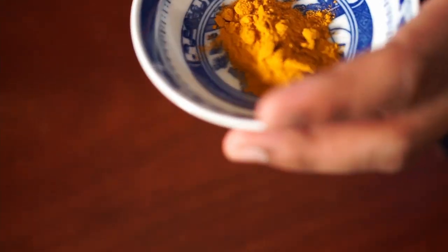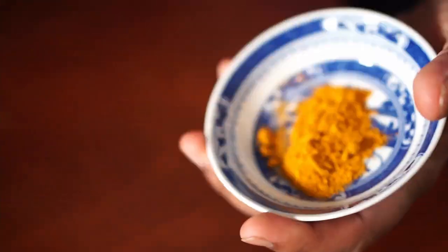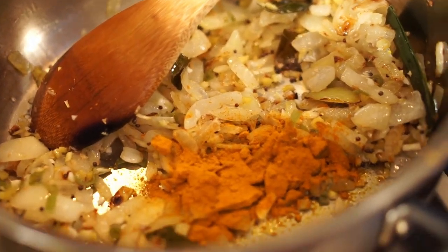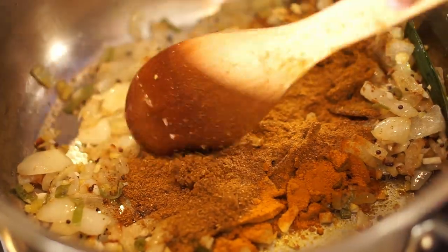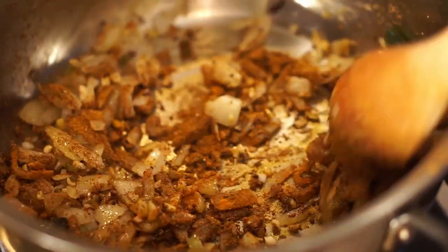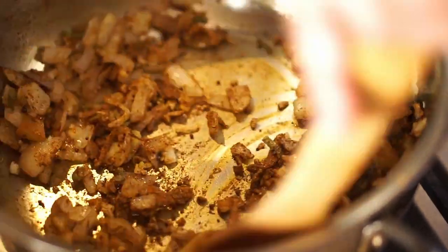Finally, right before the liquid starts coming in, we're gonna drop our ground spices because we want those aromatics to bloom, if you will. And you're gonna do this for maybe 20 to 30 seconds.